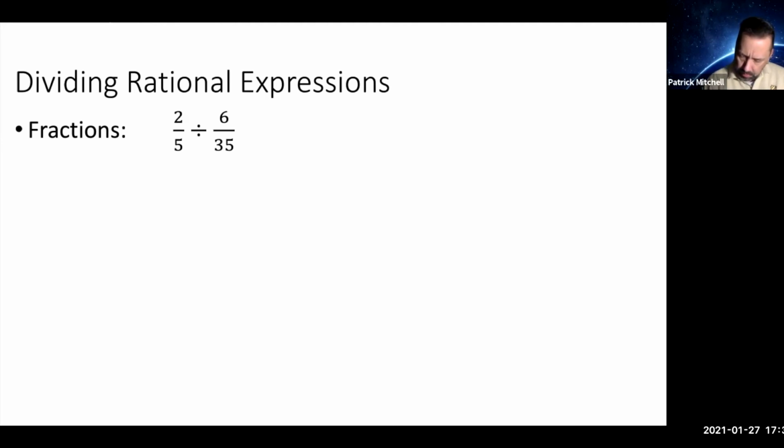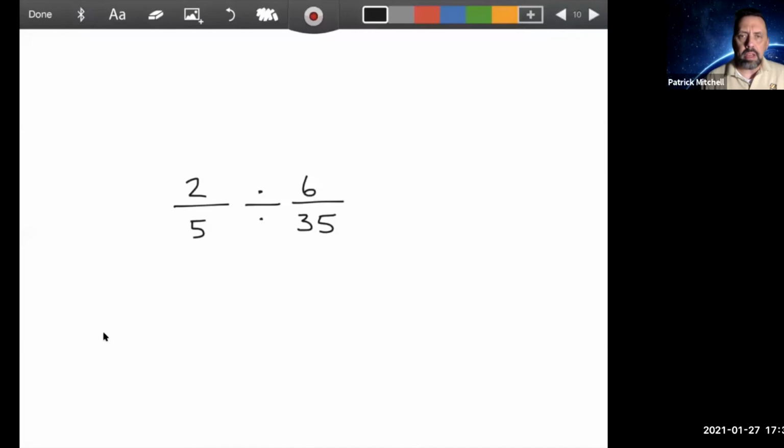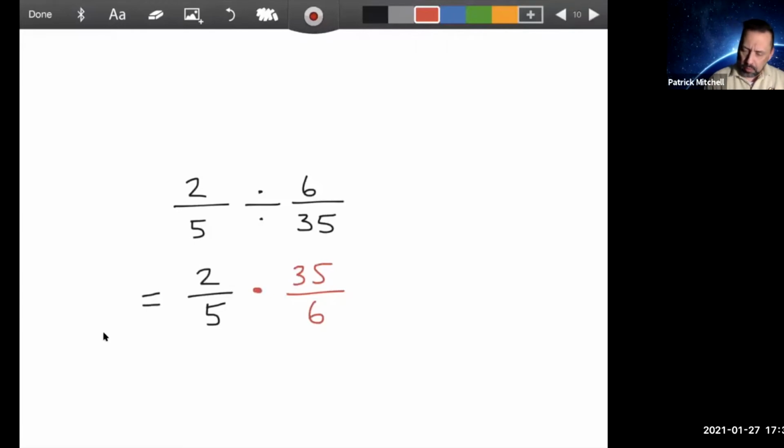Two-fifths divided by... I mean, again, I know you know how to do this, but I still think it's worth talking about. In my experience, people seem to remember this rule reasonably well. So the only extra step with dividing fractions is that you start off by changing it into a multiplication problem. We are going to multiply by the reciprocal, right? Okay, and now it's just a multiplication problem, and we've already talked about how to do those.